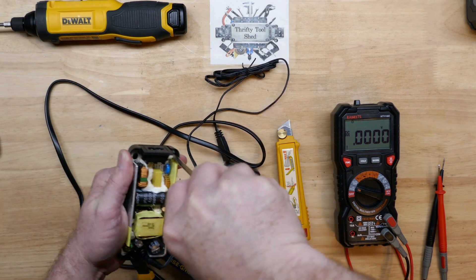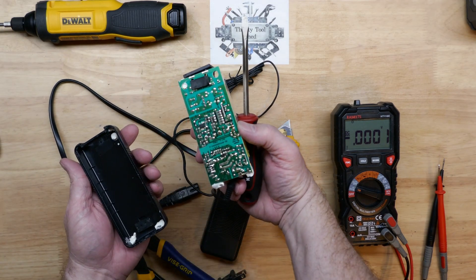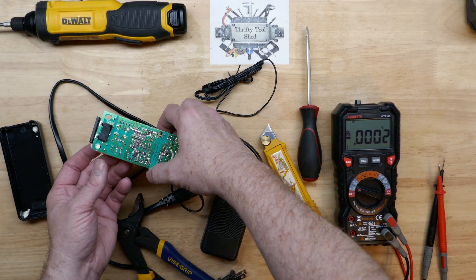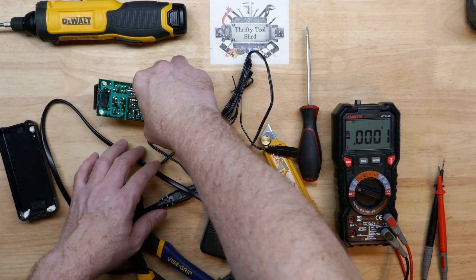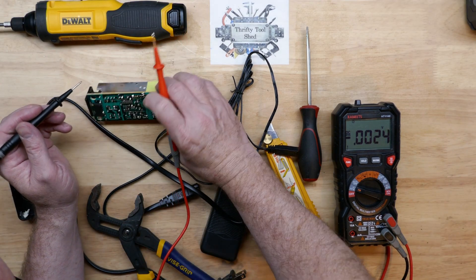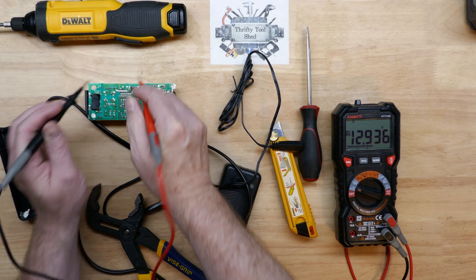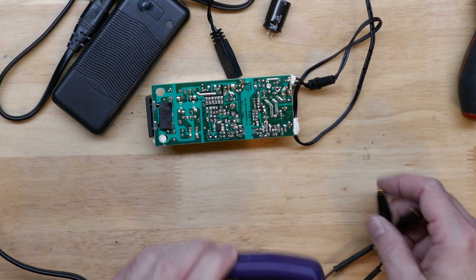It just has some glue in the corners here. I'm going to pry up on the corners and the board does come out. Looks like they siliconed it in. Let's double check that this input capacitor is bleeding down — it's a fairly large cap across the DC bus on the input side. Yeah, less than 13 volts and dropping, so that's good. I'll give this a few more minutes to discharge.